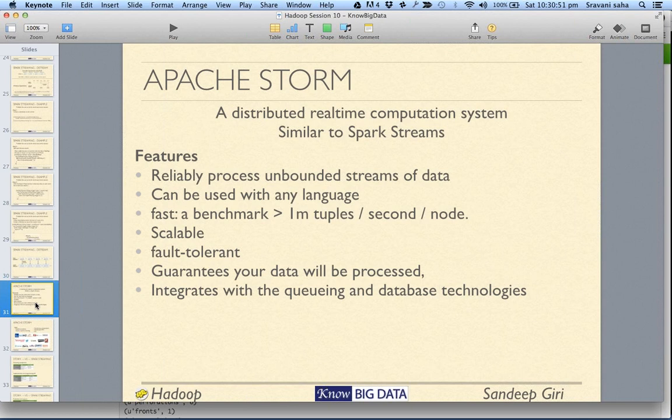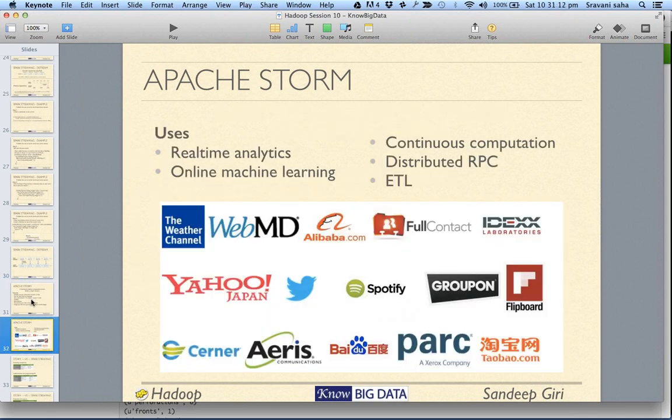Whenever you want to do a lot of live real-time data processing of big data, you either use Spark or you use Storm. I'm not going into Storm right now because that will be another big example.